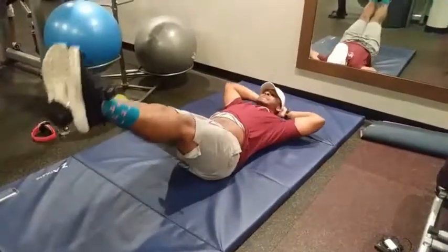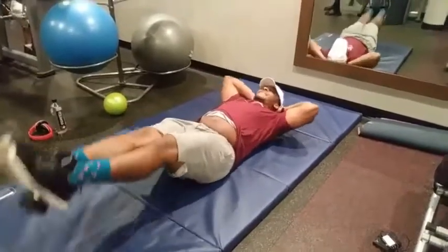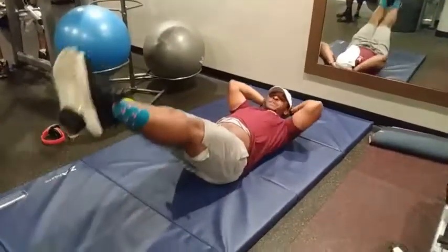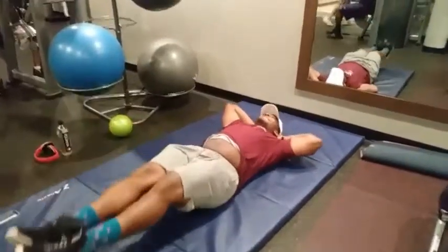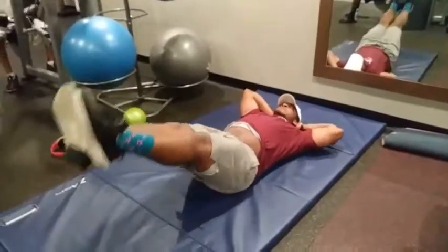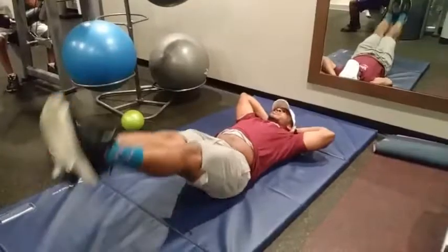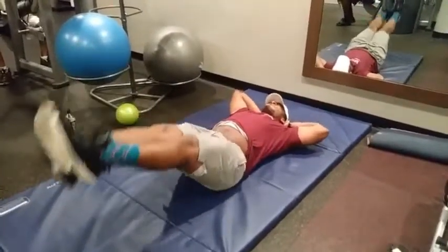Wait, I always put my arms behind my butt. Makes it easier. Yeah, why aren't you trying to make it easier? Because I want to get ripped abs. What? You could do scullers for ripped abs. I got 10 more. Alright.